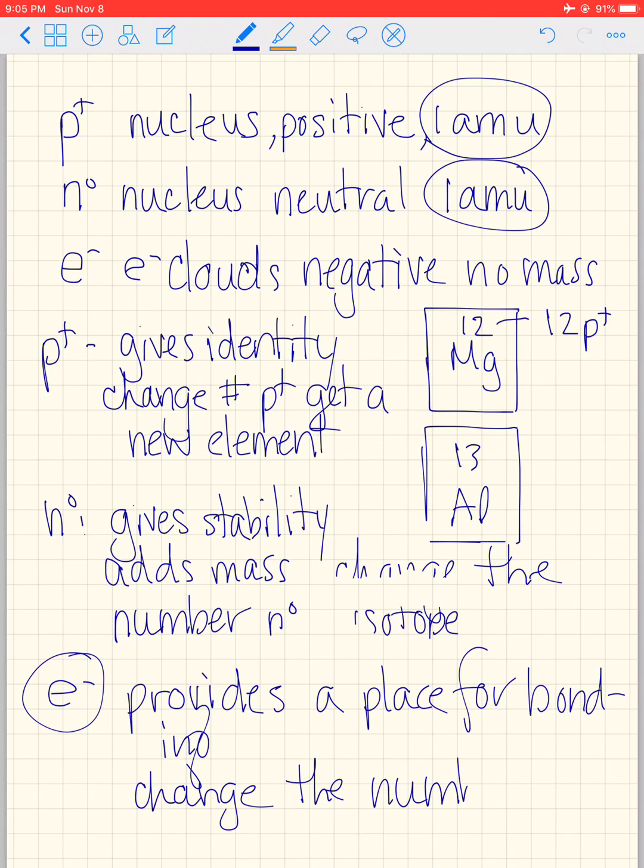And we talked about that. You get an ion for that. If I lose electrons, and I'm going to start a new page here, if I lose electrons, then I end up with more protons than electrons, so I have a positive charge. Now, you've not gone into that yet in your reading, but you will. So I'm just introducing this piece to you now. And that's called a cation.